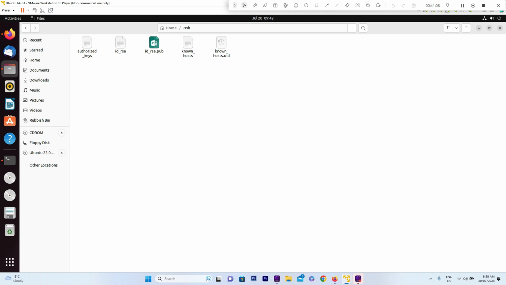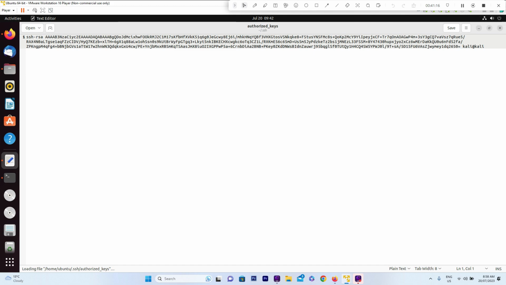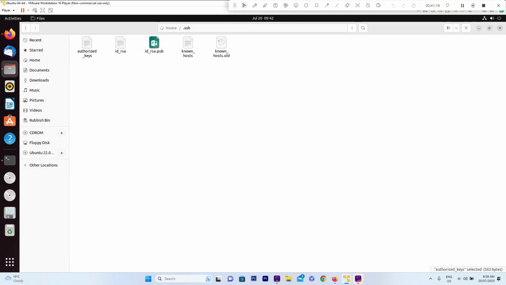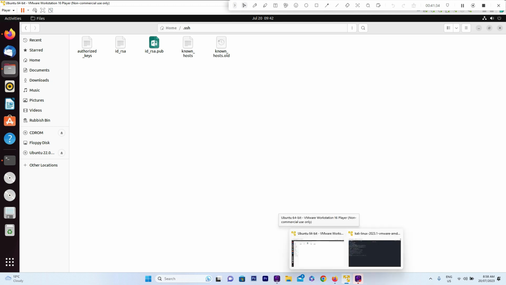So basically you're going to have to recopy this public key into this authorized keys file here, so both you and the existing user have access. Otherwise they're going to know, you know, that they've been compromised and that kind of stuff, just to keep in mind.